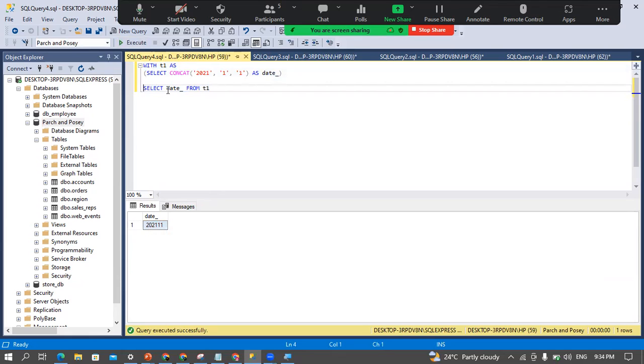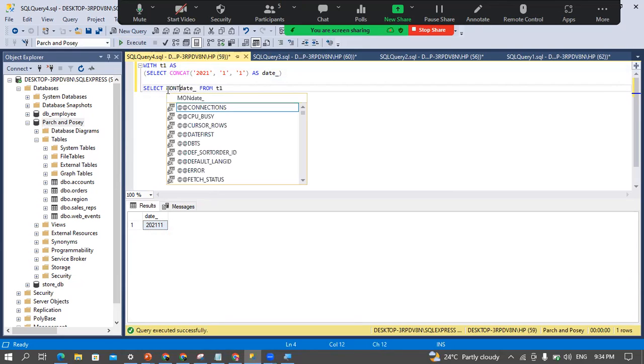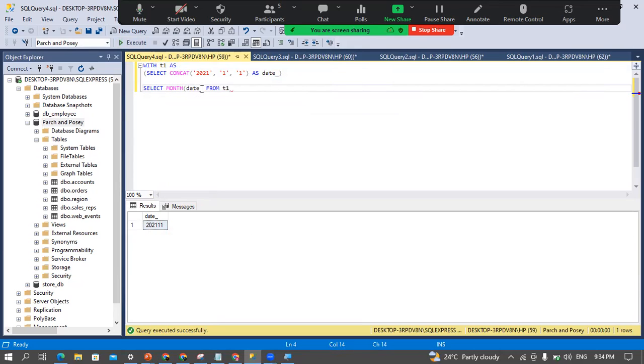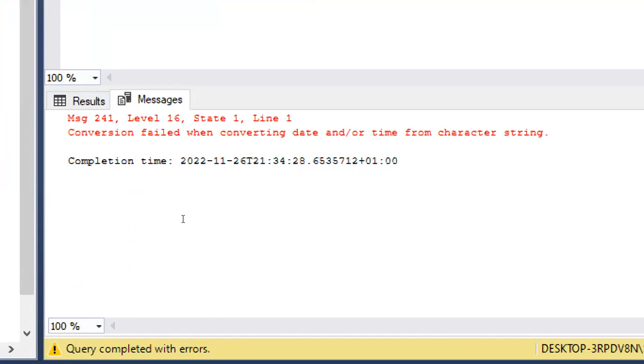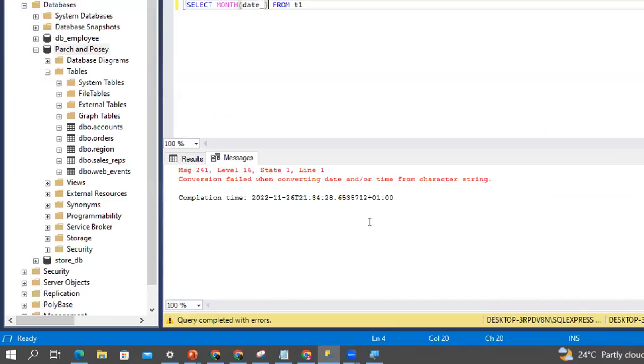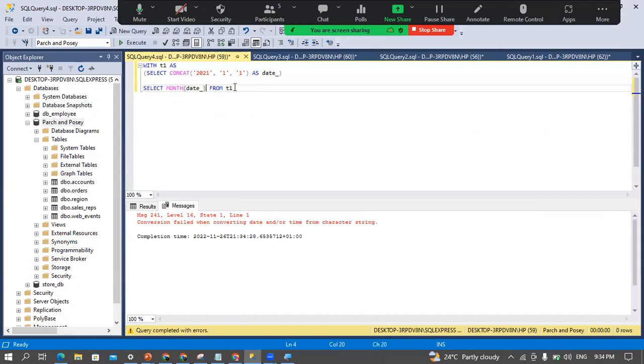So let's do an example. So you have common date functions, right? For example, you have month. So if I say month, right? It says: conversion failed when converting date and/or time from character string. So there are times when maybe you bring data from sources like Excel, etc., right? They look like dates, but maybe they have the wrong data type, like general type or string or text, right? You need to use SQL functions to convert it to the proper type.